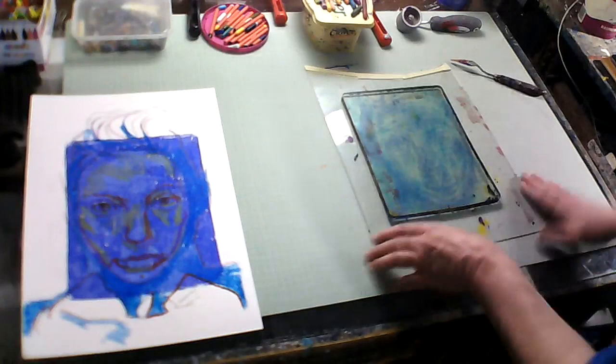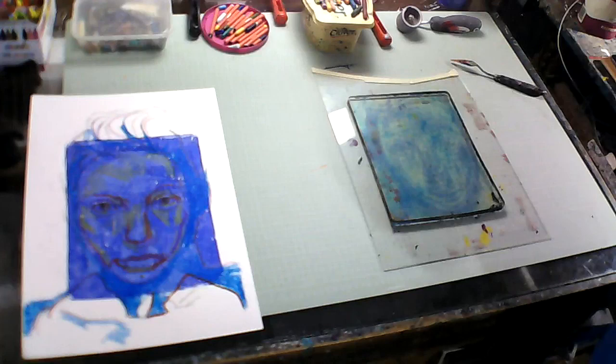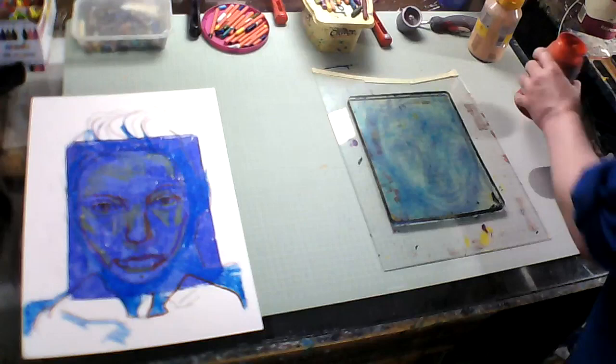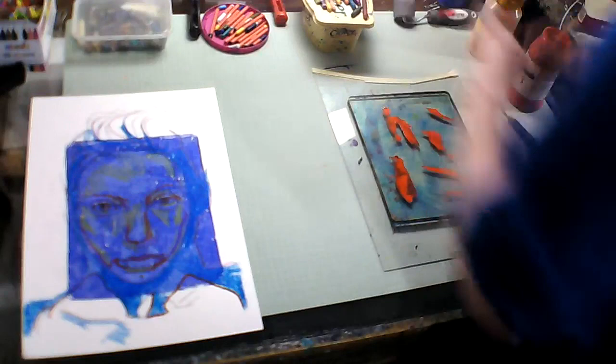Right. Decisions. I think I'm going to go with, this is cadmium red, so this is System 3, which is a little bit denser than Galleria, and I'm not sure how widely available Winsor & Newton and Galleria are, but wherever you are, you'll be able to get a hold of medium body. It's just your standard acrylic paint.